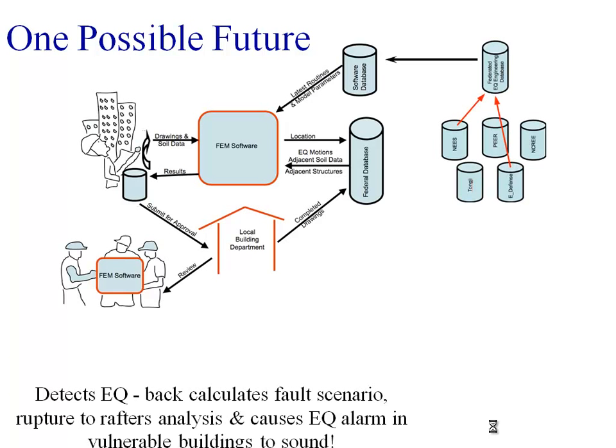As I say, the database, where do we get the results? This is the balance of experimentation and simulation. And we're not just drawing in the results. Say all the results are in NEES or PEER. Everybody's got their database of experimental results. So can we harness them all together? If I'm looking for the yield strength of steel, can I look at tests that have been done at Berkeley or Tongji or E-Defense to get the results?